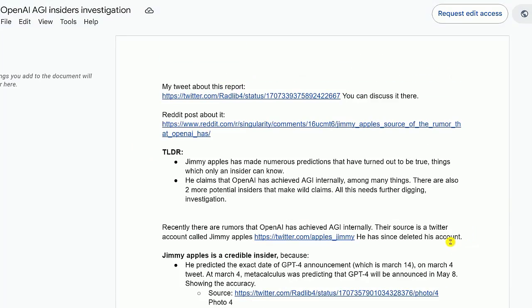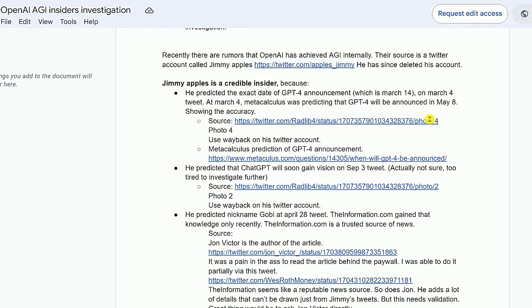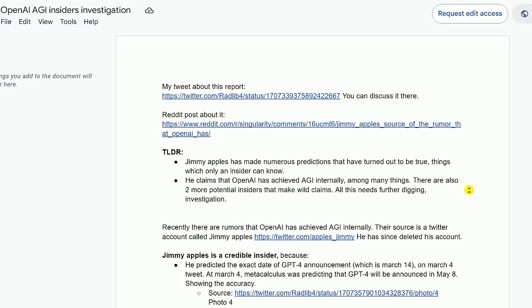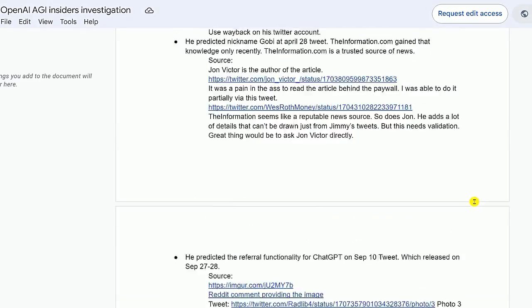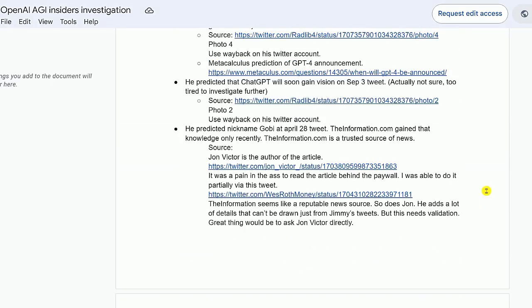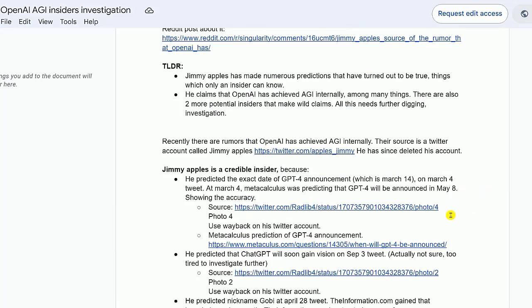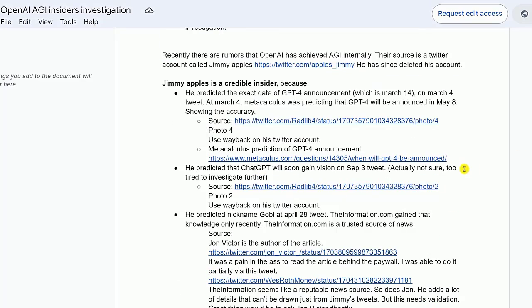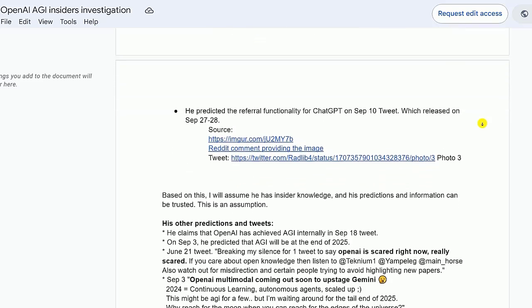It's important to understand this. Let me summarize for you. This guy predicted a bunch of stuff that came true. It seems like he just knows stuff before it happens, right? And he's pretty accurate. So he might be a trustworthy, credible source, or at least he has been in the past, right? But here's where it gets interesting.